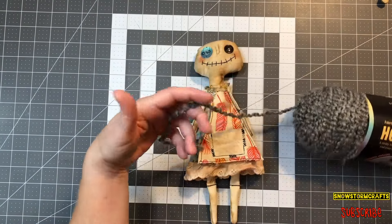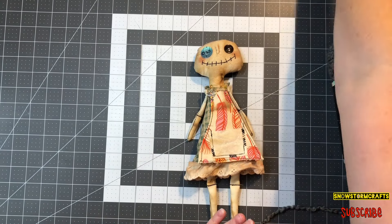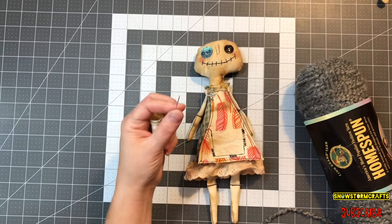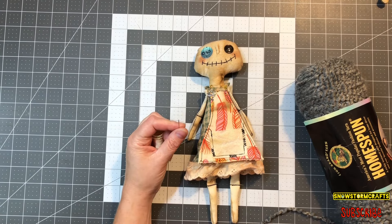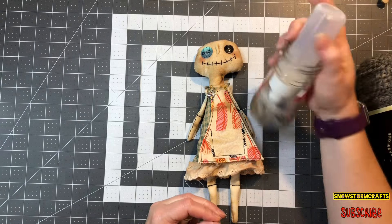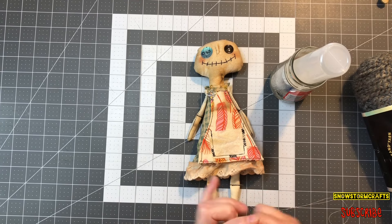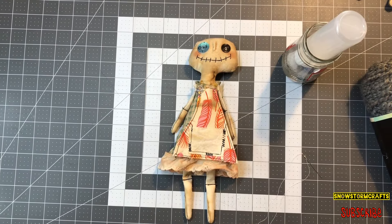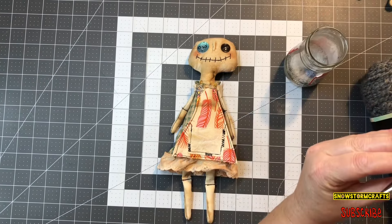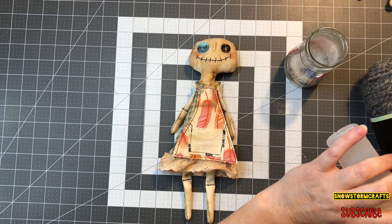I've had this one forever, but you can get them at Walmart or places like that. I'm going to use some polyester thread and just a needle. And I'm going to use about 15-inch strands — I'm going to do six of them. This is just for the front part of the hair where we do the braids. And that's a Faber-Fix glue that I'll be adding when we glue down the back of the hair. But for the front, when we do the braids, I'm just going to sew that on to the top of the head.